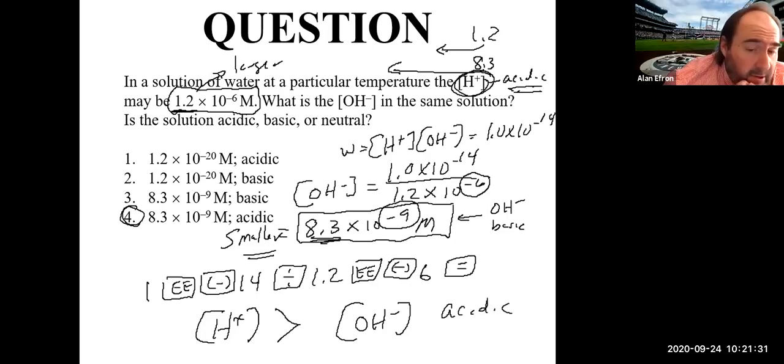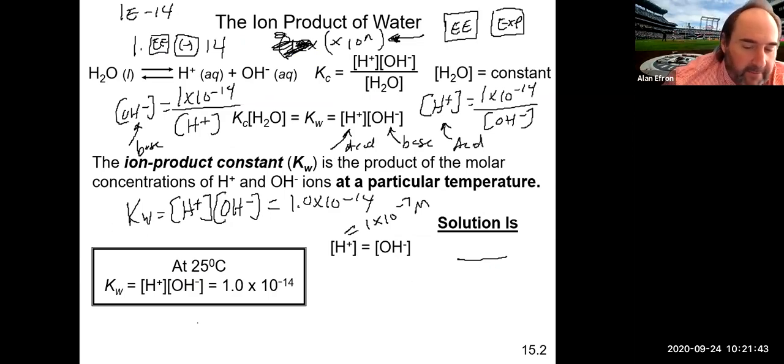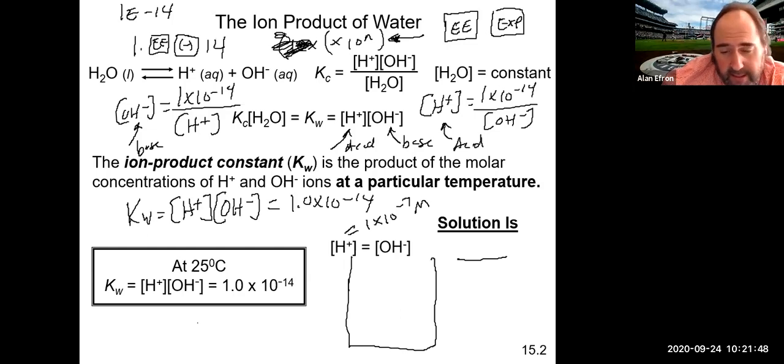It has nothing to do really with products. It's just simply looking at the actual values. So basically, let me scribble here. What it really means when you look at those numbers is, there is really no left side, right side. We're really looking at in a solution how much H plus is floating around and how much OH minus is floating around, the concentration of both of those, and just the straight comparison of those free H pluses or free OH minus based on the numbers that we had in the previous example we were doing.